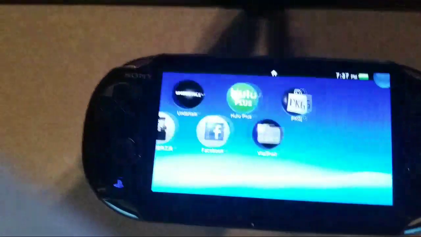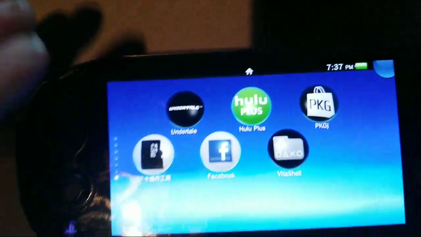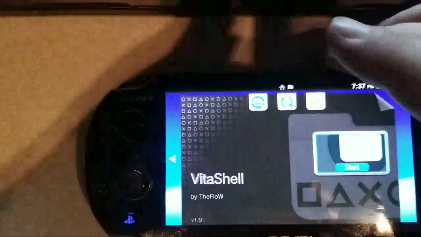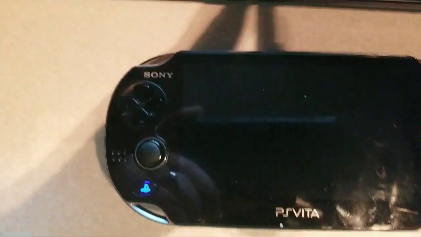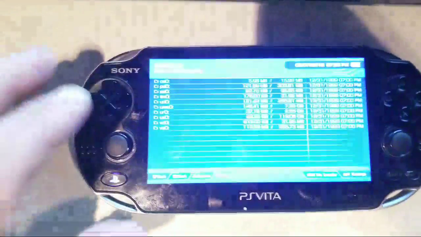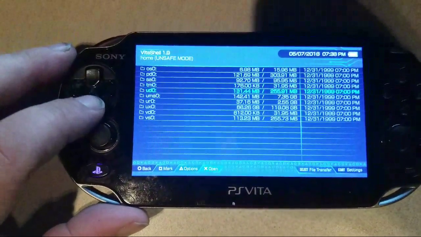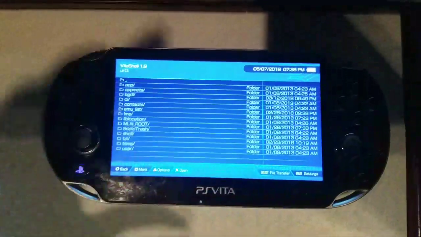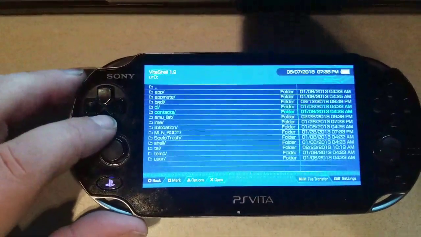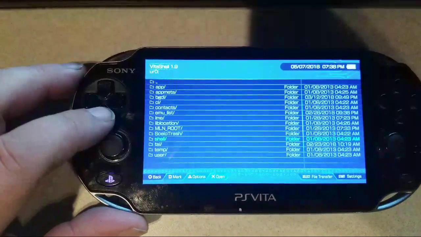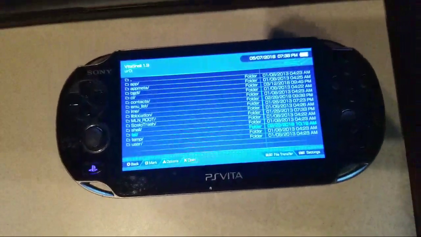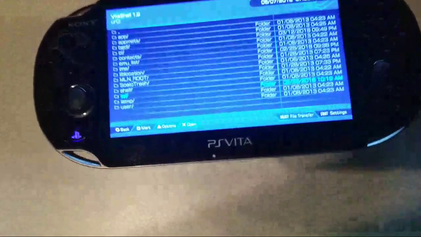Okay, so when you first run the TF Tool, it's going to recreate the config file, and I'm going to take you to that right now. I'm going to go to mine, that way you can see everything live. We're going to go down. I have all my plugins. Now here's a good tip, just for starters. I'm sorry, I'm all over the place. This isn't scripted at all. So, we're going to navigate down to my TAI folder at UR0. This is my recommendation. You might not want to follow it. You should follow it, I think.